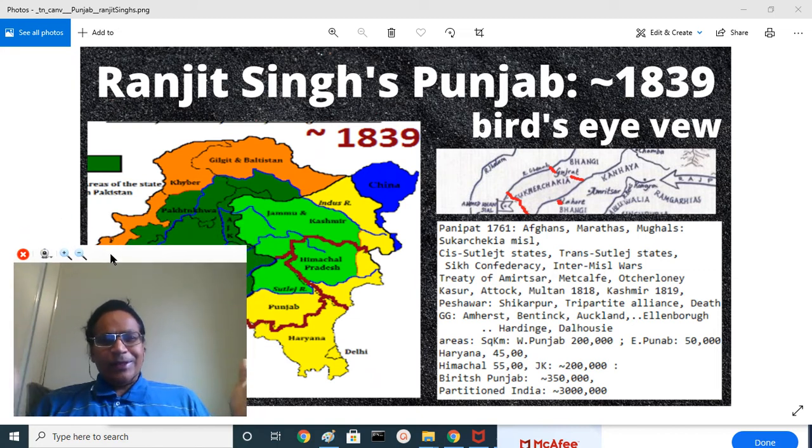When we talk about Punjab, there are various nuances of Punjab we have to keep in mind. The cultural Punjab lies on the east side of the Khyber Pass until the Yamuna or Jamuna River. This is a cultural Punjab south of the Shivalik mountains, north of the Thar desert, and on the western side of the Balochistan mountains.